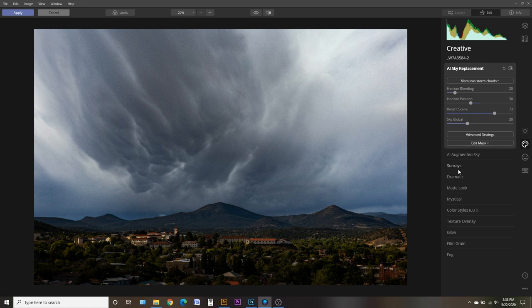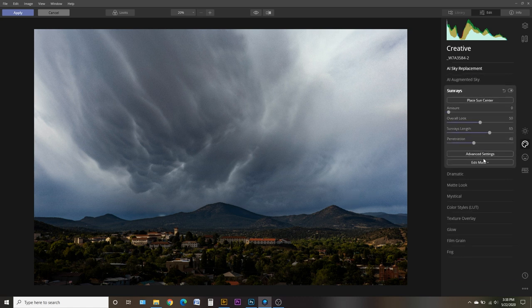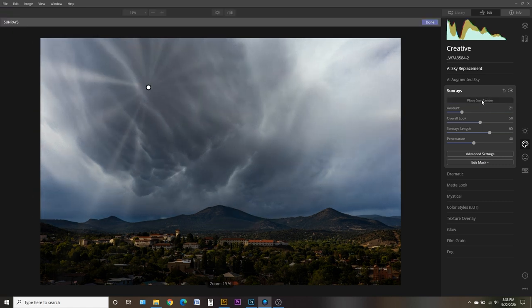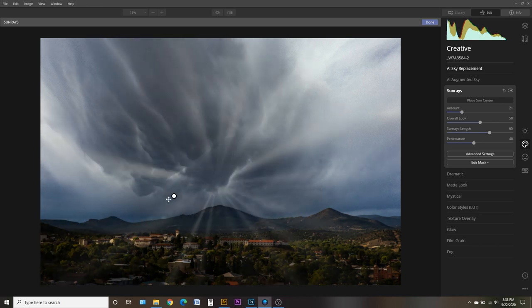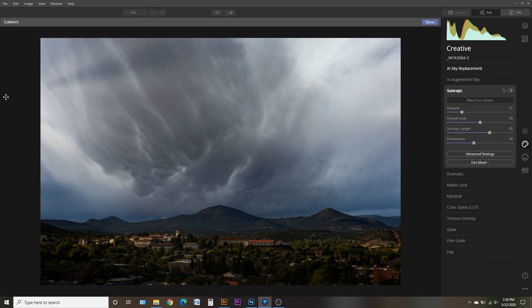The next thing I'm going to do is go in here to the sun rays, and I'm actually going to add a sun. This will let me place my sun center, and it does a really good job at trying to break through natural pieces of cloud and all of that. Obviously that looks bad right now, but if I drag this over here and put it somewhere, right around there, I think I'm happy with, and you can see the light coming down on where the sun naturally was lighting us up already.